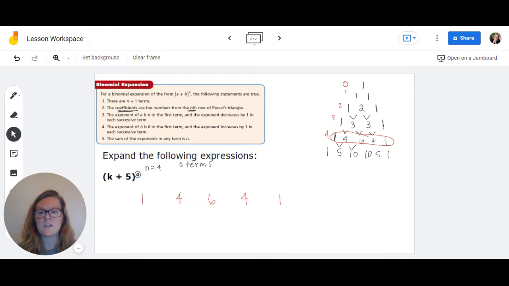Then we are going to write the first term, or the A term, in descending order and our B term in increasing order. So you have two options. If you are having trouble remembering this pattern, go ahead and write the A's and B's, which is what I'm going to do here. So I know that it is to the 4th power, so I'm going to start with A to the 4th, and then plus I'm going to go down: A cubed, A squared, A, and then no A's. Now I'm going to do my B's. Remember, start with B to the 0, so there's going to be no B term here. Then I'm going to say this is B to the 1st, B squared, B cubed, and B to the 4th.